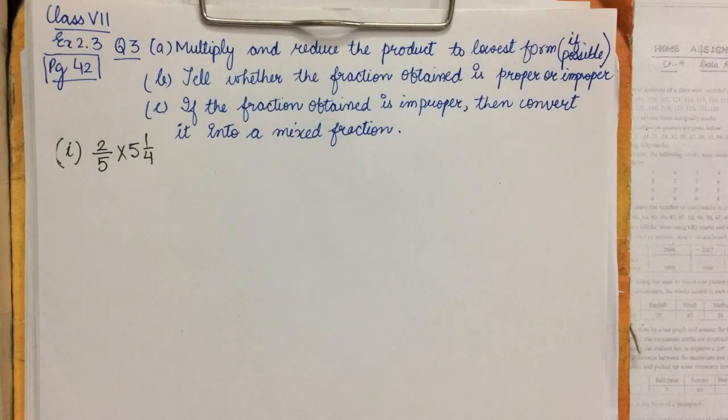Is it a proper fraction? Is it an improper fraction? I hope you remember what proper and improper fractions mean. A proper fraction is one in which the numerator is smaller than the denominator, and the improper fraction has either the numerator and denominator equal to each other or the numerator bigger than the denominator.